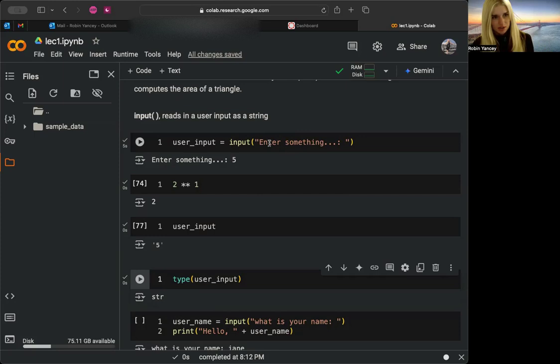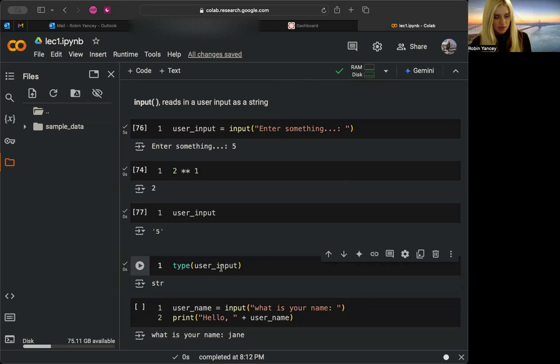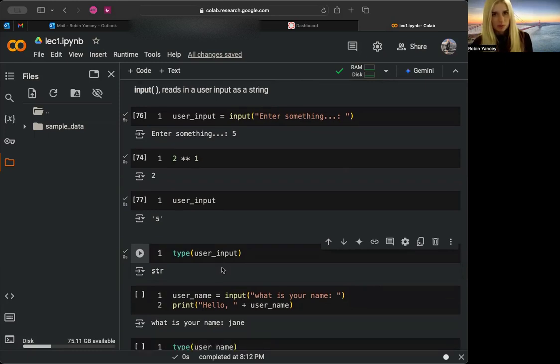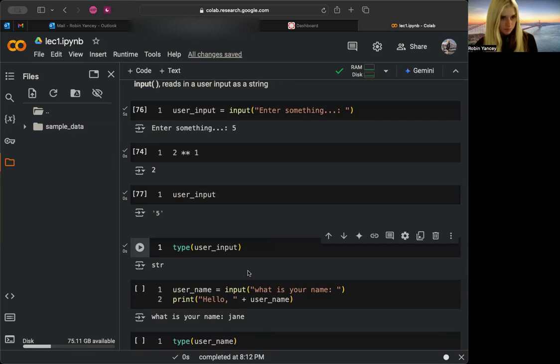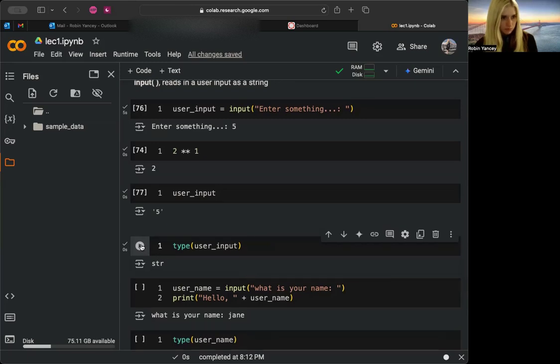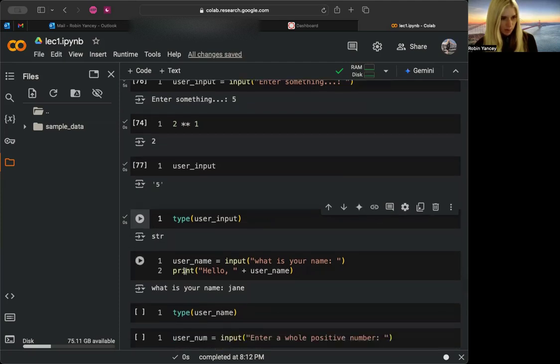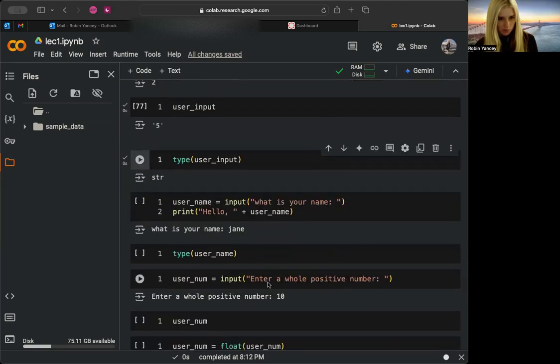So the more checks you put in your program, the better. If we had more time, we would say if type of user input is not an int or a float, ask the user for another input. We would code all that. But right now we're just going to hope that the user enters a whole positive number by saying enter a whole positive number.